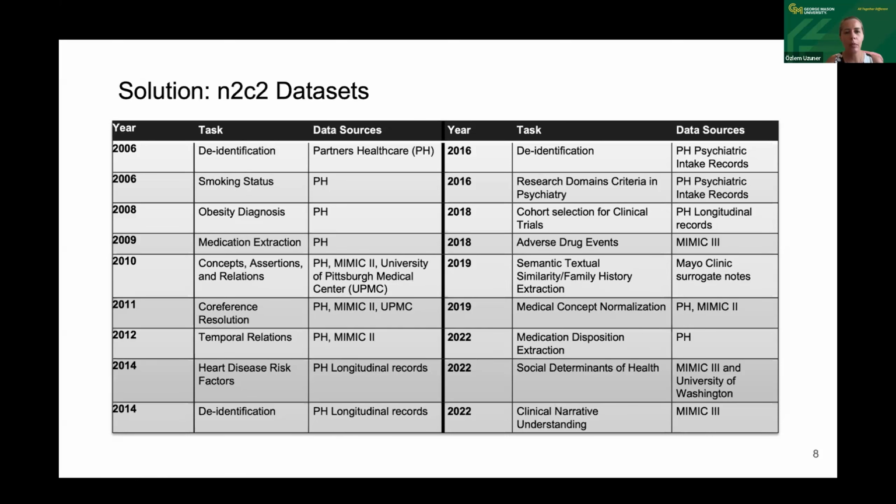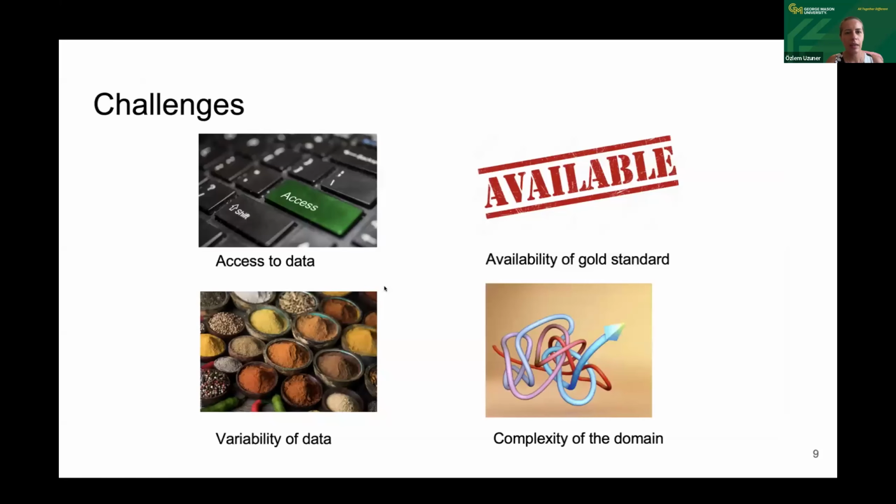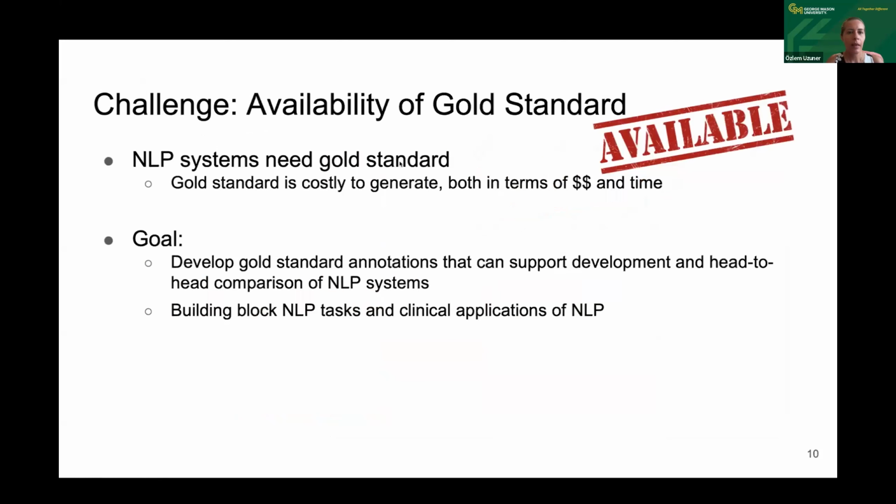The second thing is that you can't just get the de-identified notes and build all NLP on it. You need one more thing to get started, and that is availability of gold standard. That is the second challenge, and this is a challenge in almost all AI methods. The gold standard is the answer key that you would have experts develop for the task that you're interested in. And then that answer key helps you develop methods that automate the process and replicate human answers. This is very costly and it is very time and labor intensive.